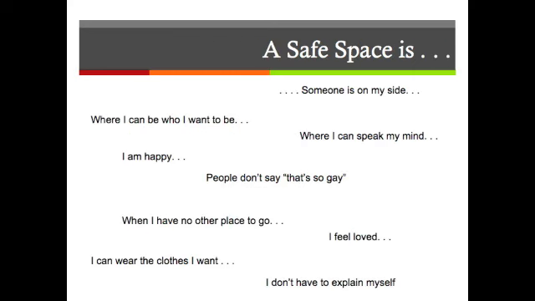So when we talk to youth, or we talk to anybody really, there are some more simple ways that we can talk about safe spaces. And these are some quick definitions that can capture what safe space is more briefly. You know, places where I can go when I have no other place to go, where I feel loved, or where someone is on my side. Those are things that can really make a difference to somebody that might not be that hard to provide.